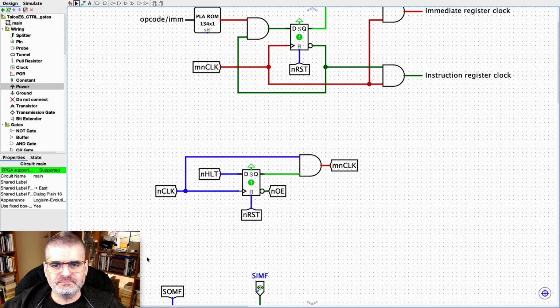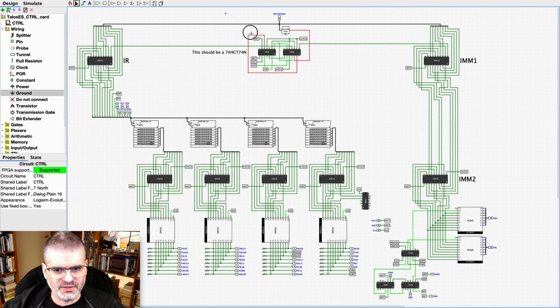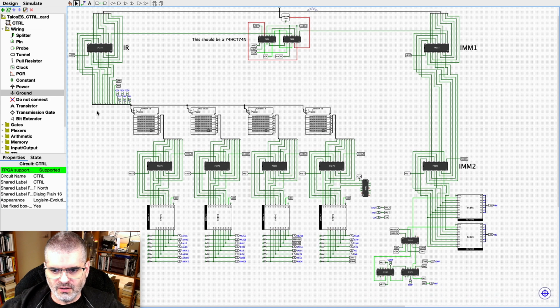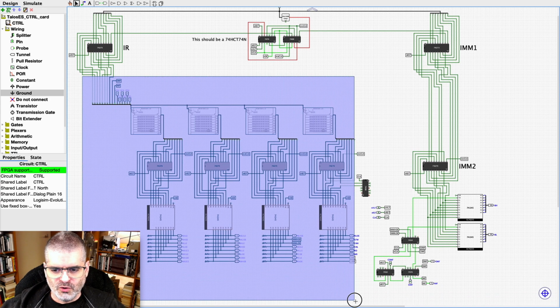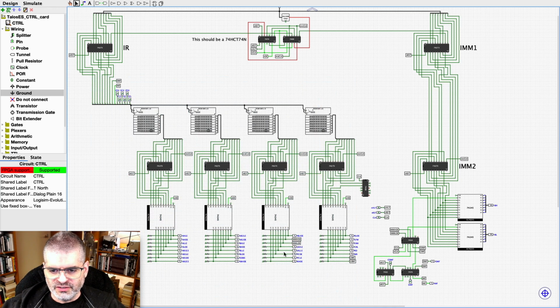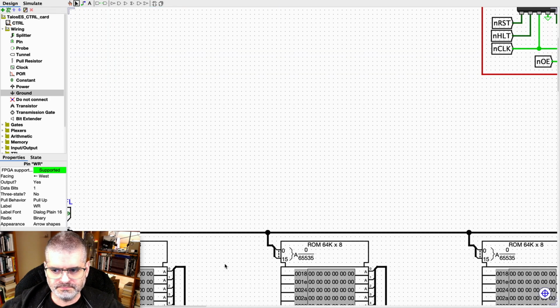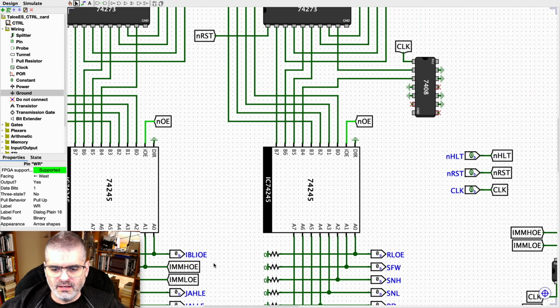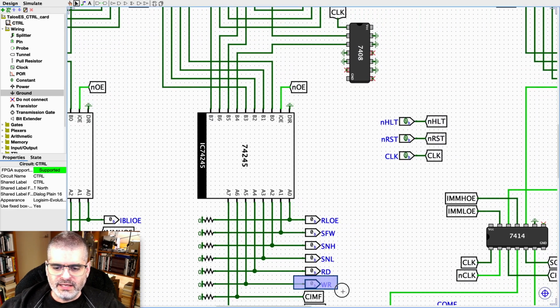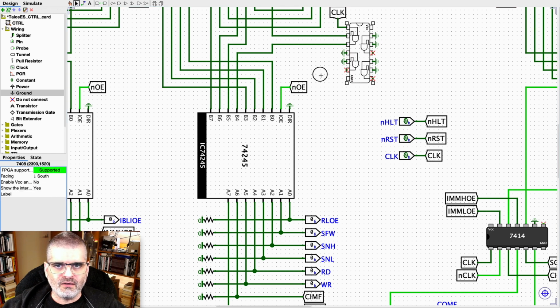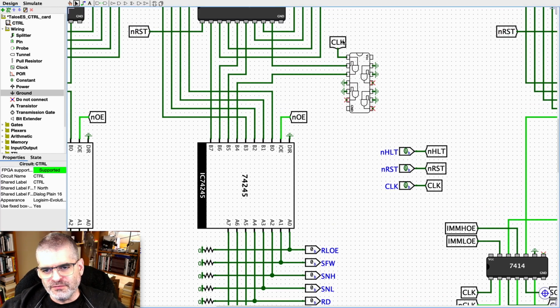All right. So this is this top part here. You understand it now. You understand all of this. Now there is one more point I need to explain. One of these lines here, you see, goes into an AND gate before getting into the transceiver. That line is the write strobe. Let me make it bigger so you can see it better. Here is the write strobe. The write strobe, before it gets sent to the rest of the system, is ANDed with the main clock.